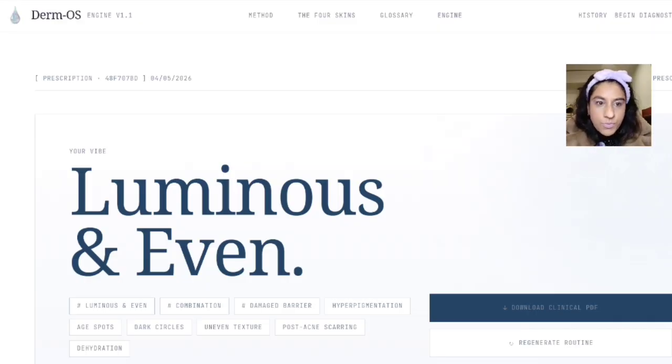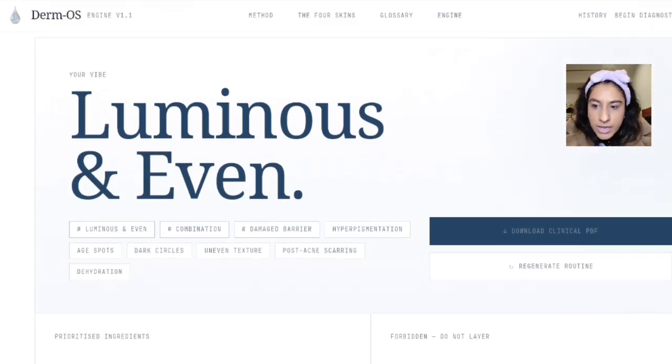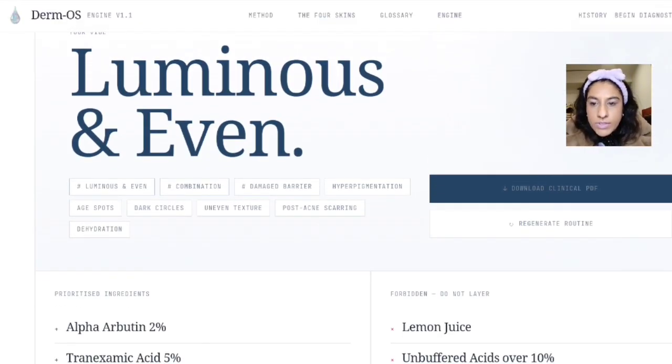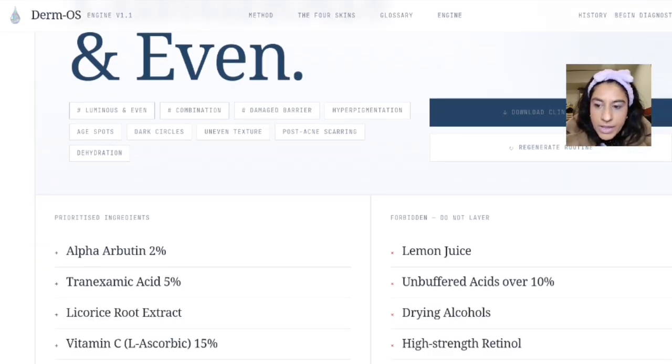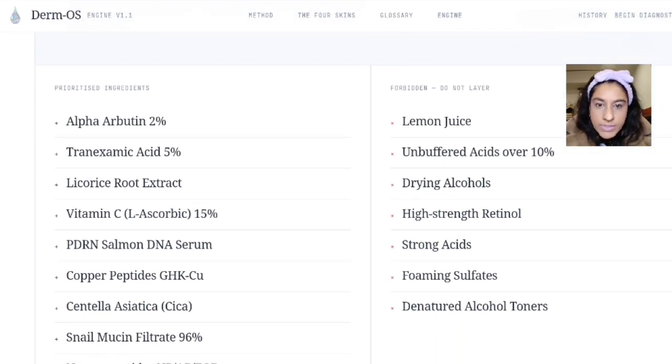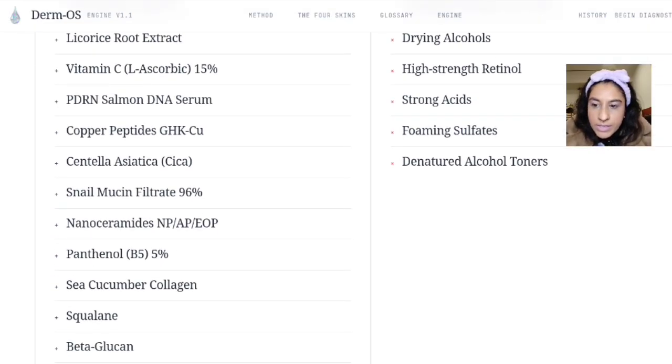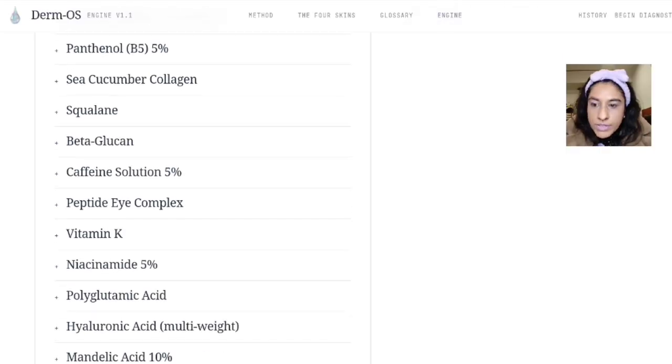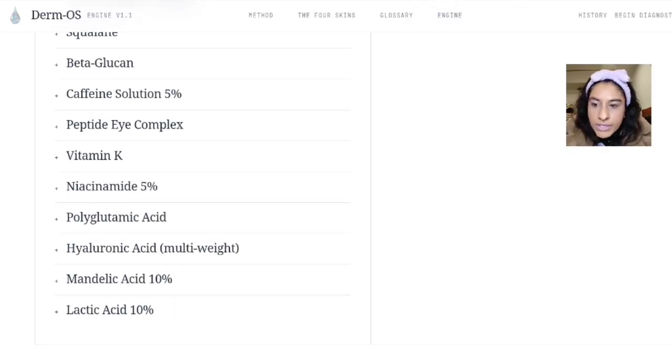So here you're looking at luminous and even as the outcome that you want. And here are all the products, every single product or ingredient that you should be using on your skin to improve it. Now this doesn't mean that you need to use every single ingredient.